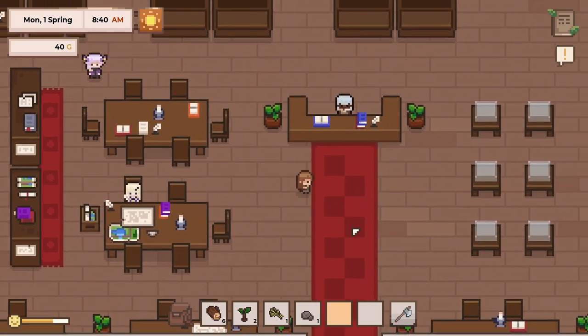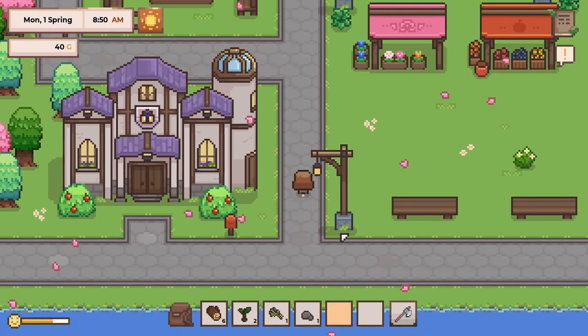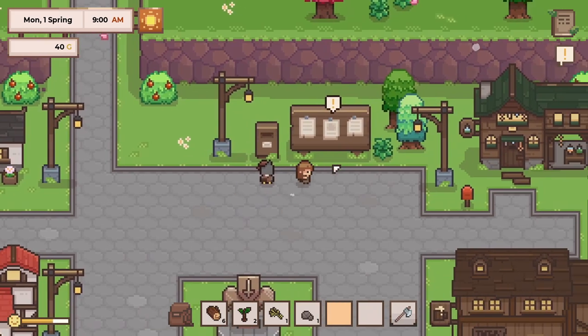So that's basically everything there for this area that gets that quest out of the way. I like the movements in the game. It's very fluid. It feels really nice. We got a job board over here.